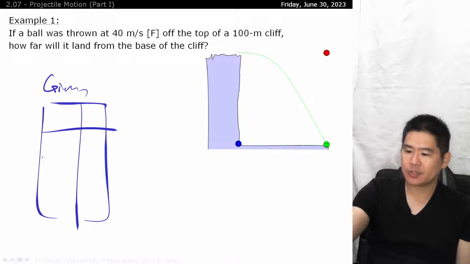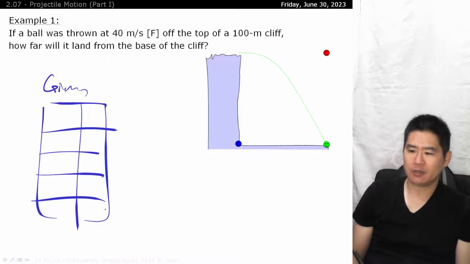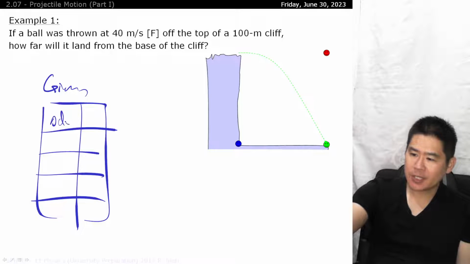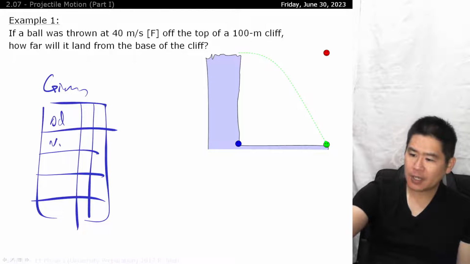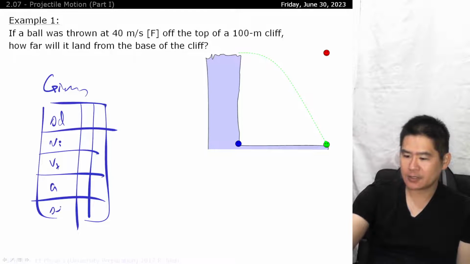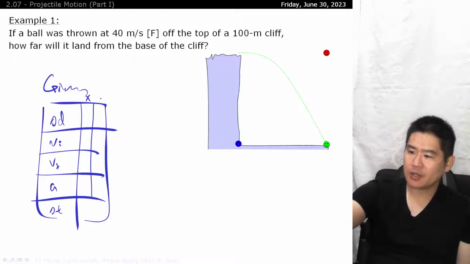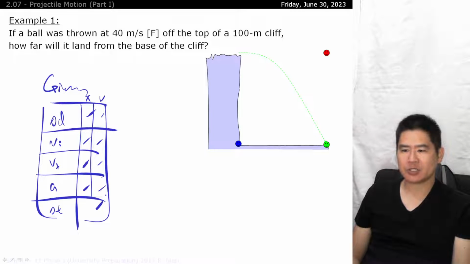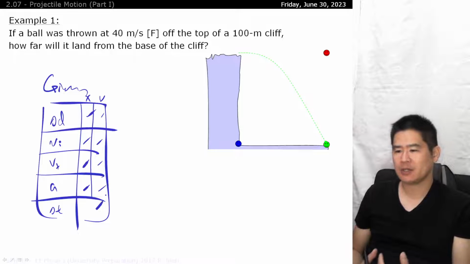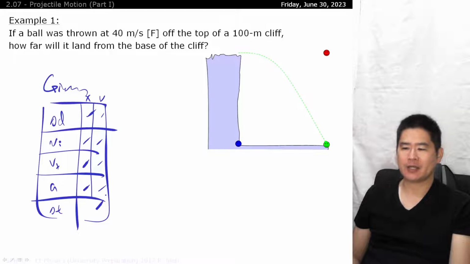All right, it would look something like this. I'm just drawing it really crudely. You have your delta dx, your delta dy, your vi, your vf, your a, and then your delta t, which once again remains the same in both dimensions. Then you have your x and y components, which you're going to fill in like crazy. And if that works for you in your organization, because many tutors teach it this way, go ahead and stick with it. I'm fine with that.